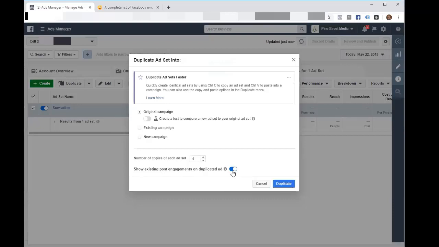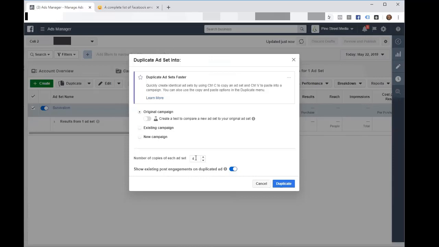A while back, they started doing this, but we're going to double check, make sure that it does not create extra. So for this particular campaign budget optimization, we're just going to do 5 ad sets.